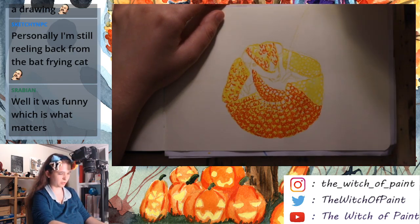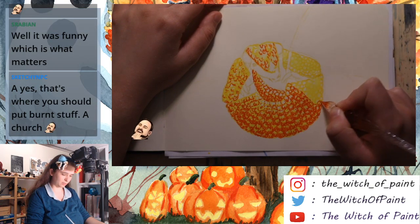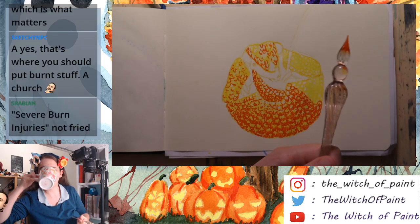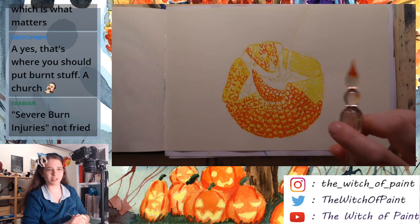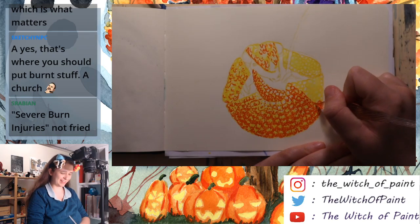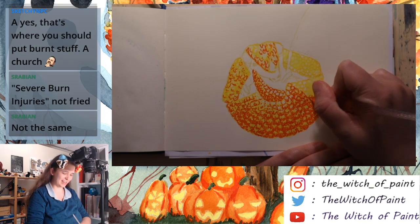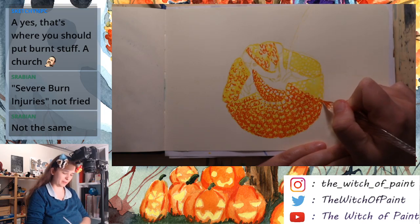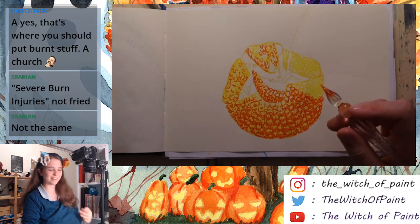Stomach is starting to hurt, but not in the way of saying I'm hungry, it's more like getting a couple of crumbs. I guess that's where you should put burn stuff, a church. Severe burn injuries, not fried. Yeah, okay. That's not much better, but at least it's alive, I guess. Or it's a bat that's fireproof, I guess. Not the same. Obviously.